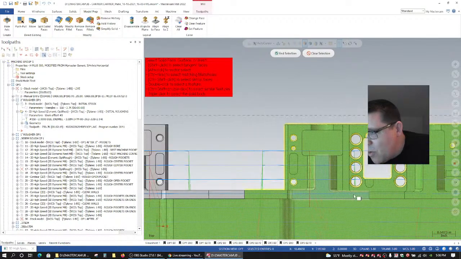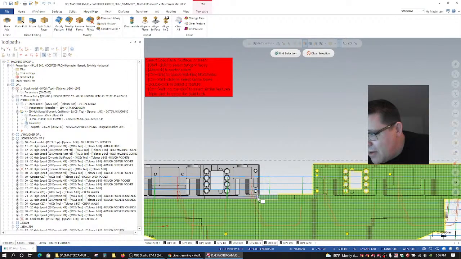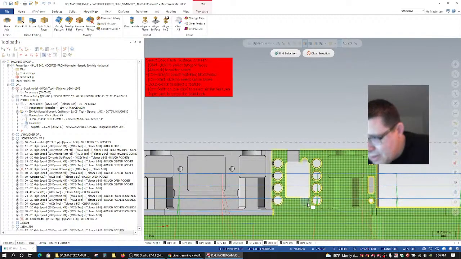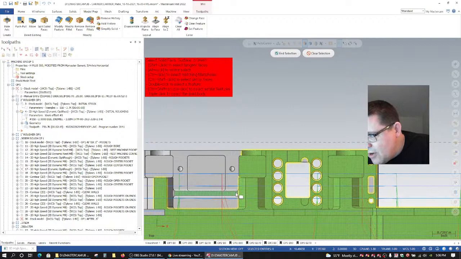But ignoring the holes for the moment, if I go out along here and I select all these faces, let's see what the difference is. So I'll just select all these faces from the top.